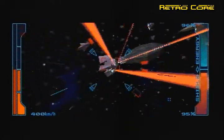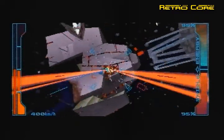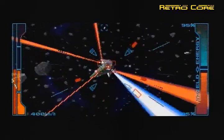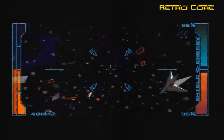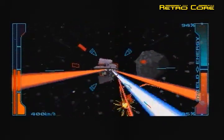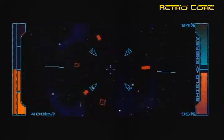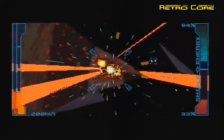And basically what we get is a solid, well, it seems solid, 60 frames a second space shooter. It's some of the most fluent 3D you've seen on the Sega Saturn. And it comes from Sims. Not exactly well known for making 3D games. But they've done a fantastic job in porting the Sega original 32X game to the Sega Saturn. In fact, dare I say it, they've probably done a better job than what Sega would have done themselves.